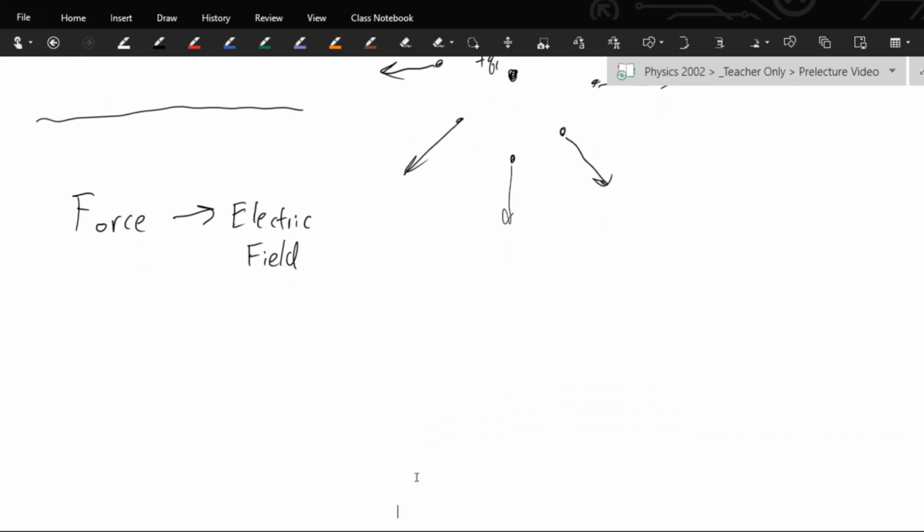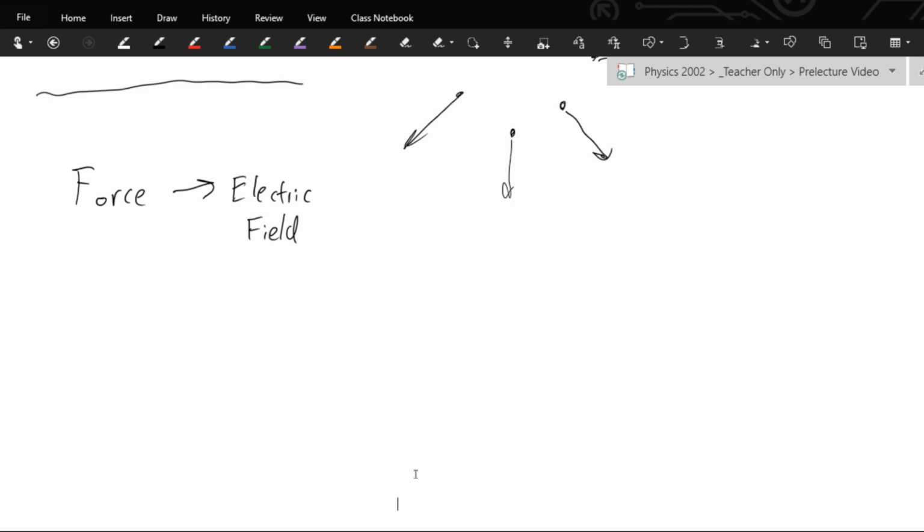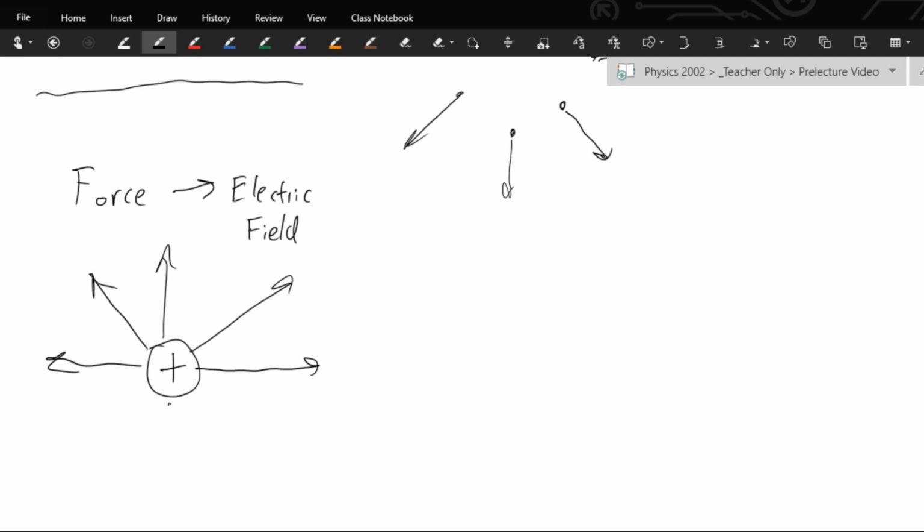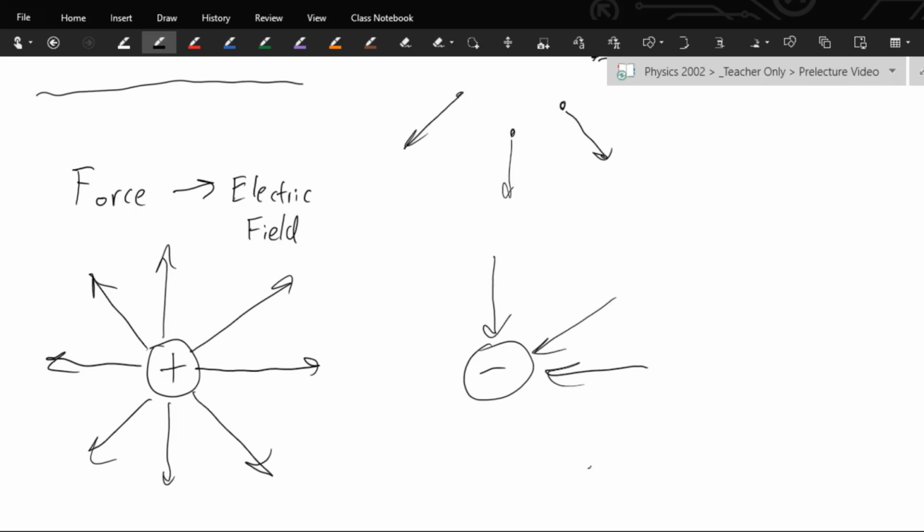And so what does that look like in practicality? Well, what we would do is we would say that if we had some positive charge here, this emits electric field away from it. So that if I put another positive charge near it, it would be repelled. But we don't need that other charge there. We can talk about what's happening purely in terms of the field. Likewise, if we had a negative charge, we would have our electric field lines pointing in towards the negative charge.